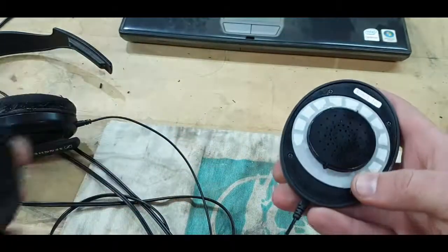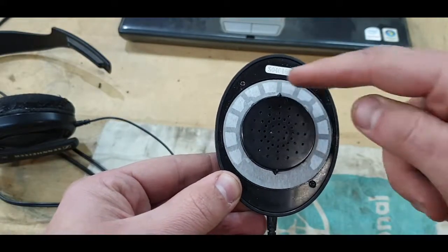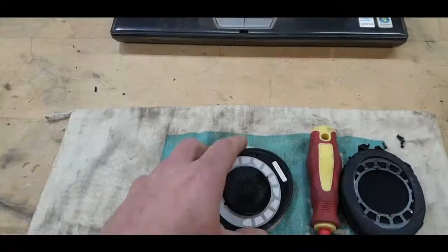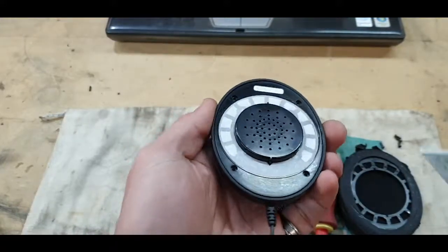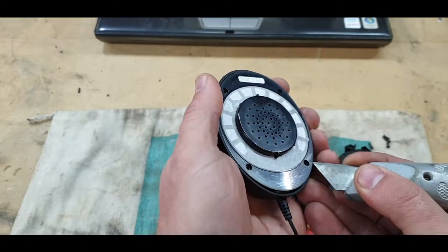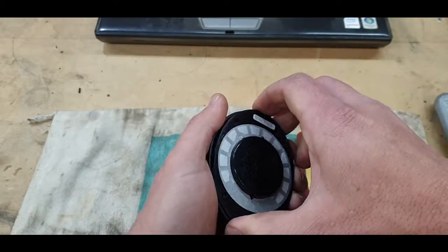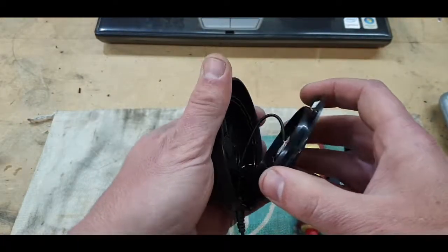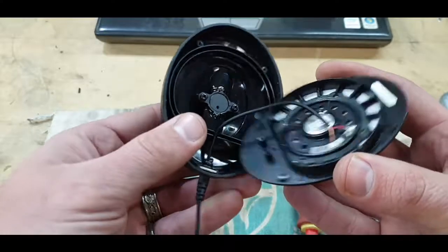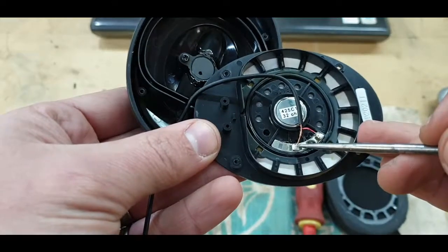unclipping, and then we come here, and then it looks like the next step will be to open these 4 screws on that side. So I'm going to do that. I'll show you on the inside. Okay, now that all 4 screws are loose, I just use the back side of my knife, which is the thinnest thing I have, just to lift this off slowly. Then we've got access to the back, and we can see that these solder joints still look fine to me.